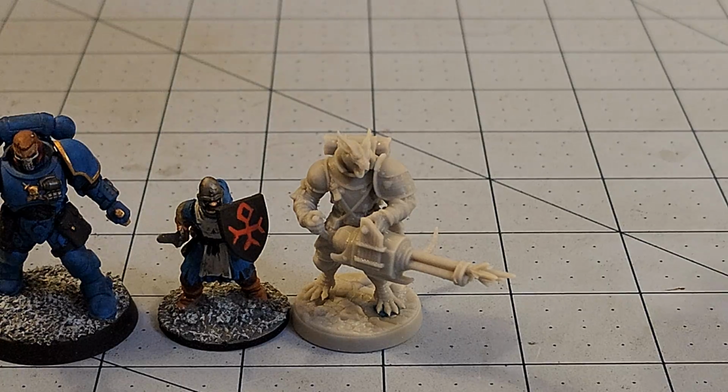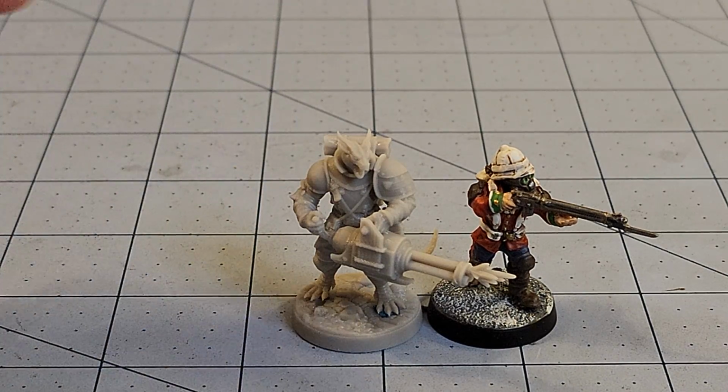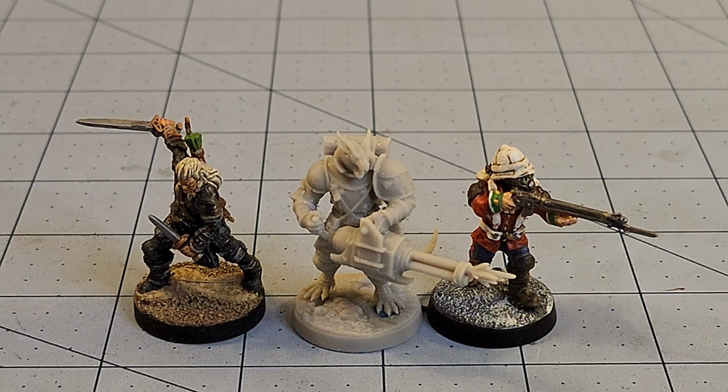Grabbing a couple other random humans. We've got handy a Wargames Atlantic Bulldog. Let's see if I can find a WizKids model around here. There we go. I mean, he's got a good bulk to him. He's not overly big, like I said.